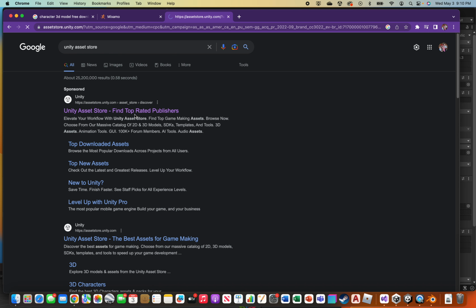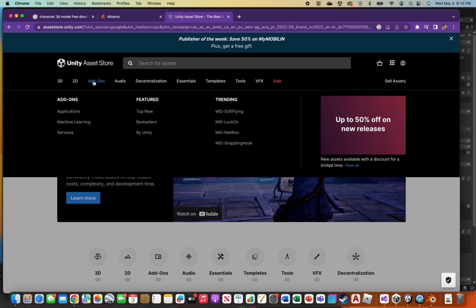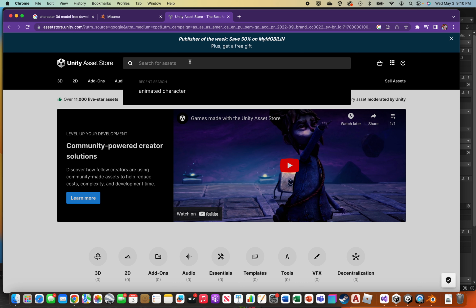But the Unity Asset Store has all sorts of amazing stuff. 3D assets, 2D assets, add-ons and plugins, audio, everything for Unity, okay? So stuff that other people have coded, like full-blown character controllers. But most of them, I'm just going to be honest, most of them cost money, all right?